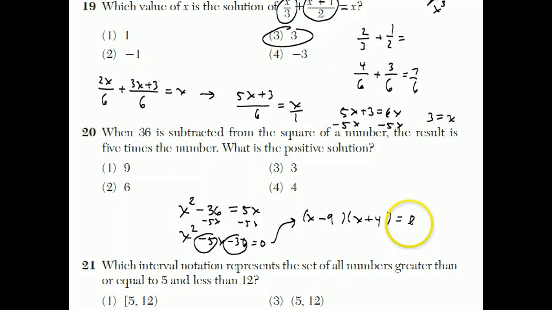Now, if x minus 9 times x plus 4 equals 0, one of them has to be 0. So either x minus 9 is 0, and x is 9, or x plus 4 is 0, and x is negative 4. Choice 1 is one of the possible answers. Well, 9 is the answer to this question. Thank you.